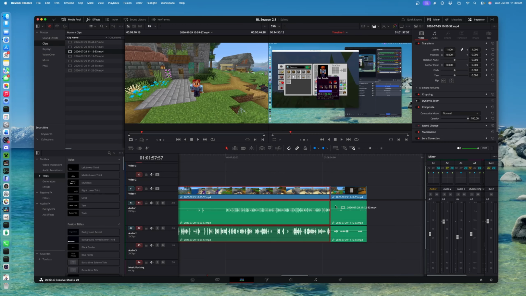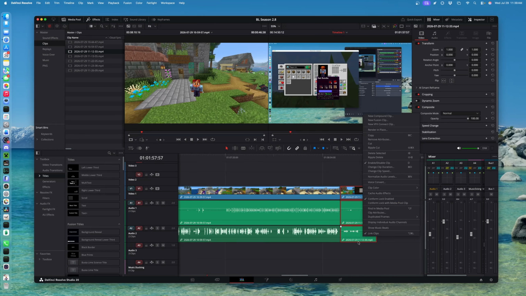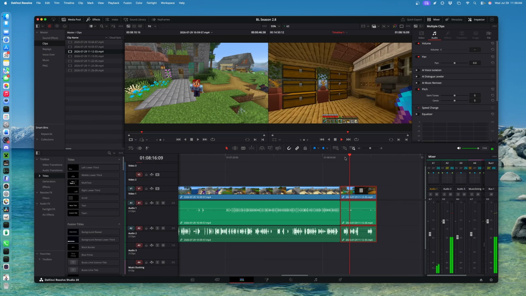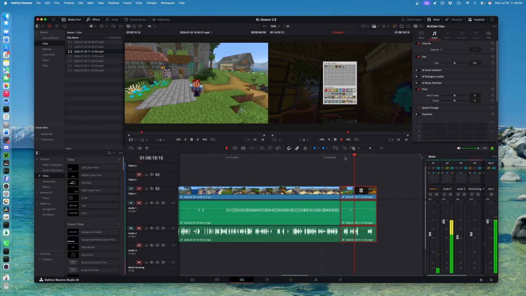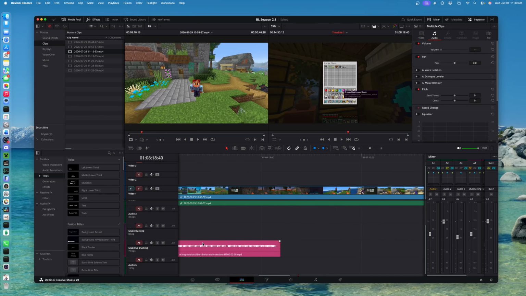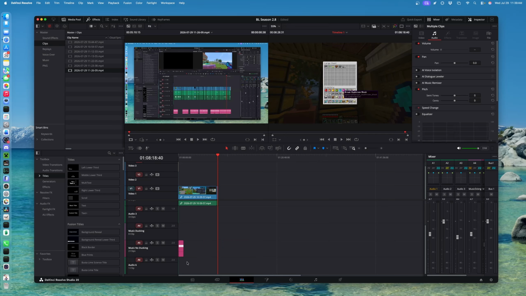So I'm gonna go back here, and then here's another little clip. Now I'm gonna normalize this. Just gonna put some of this stuff in a chest. Just get rid of it here. I don't really want that music. It doesn't fit, so it's gone. In fact, I'm gonna get rid of all this music.